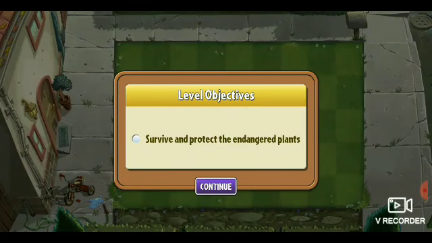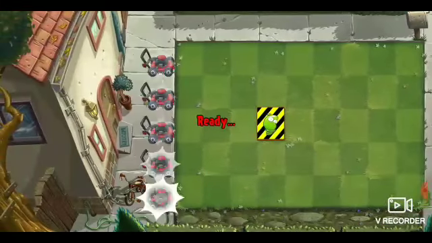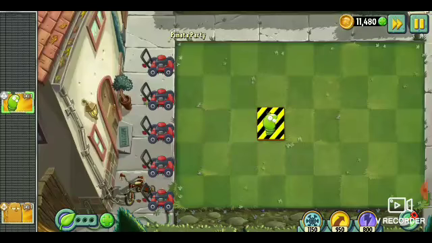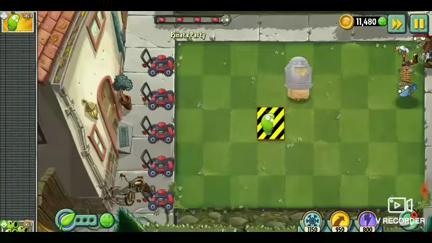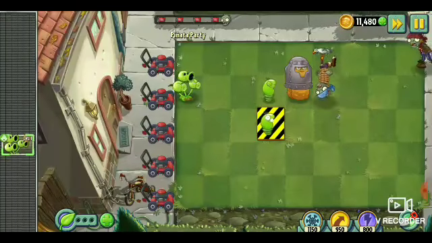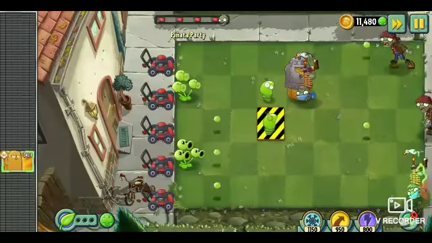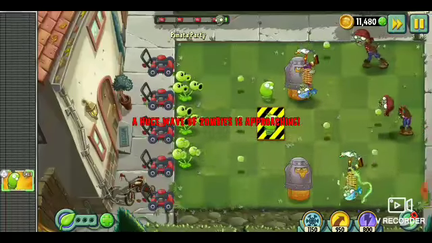Because they said that there would be piñata parties. Survive and protect the endangered plant. What is that? Looks like a little spring roll. Ooh. What the? Bam. Whoa! Bam! Boom! Okay, I know exactly what to do. Bam! Bam! Okay. Bam. Let's do this. We got this.